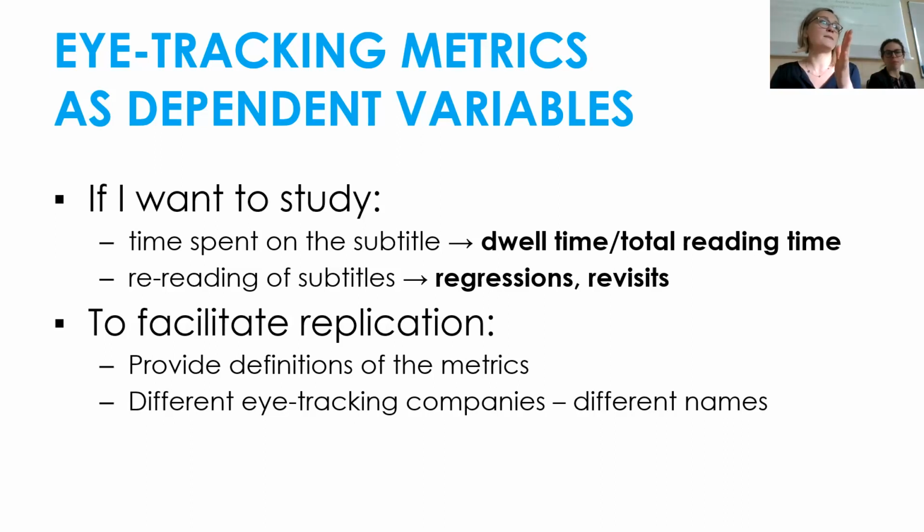You can also calculate some relative things, like proportional reading time: how much time the subtitle was displayed versus how much time people looked at it, right? If you're interested in rereading, if you're using some difficult words in your subtitles, you want to study whether people had to go back because your subtitles were too difficult. So you would want to look into regressions and revisits and things like that.